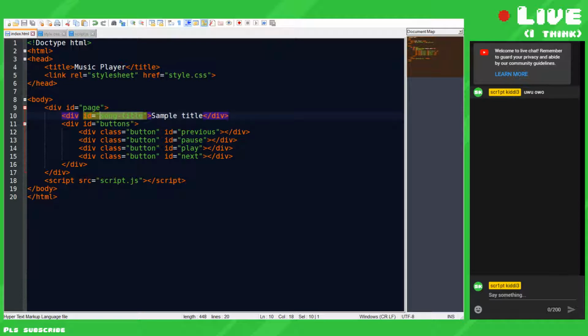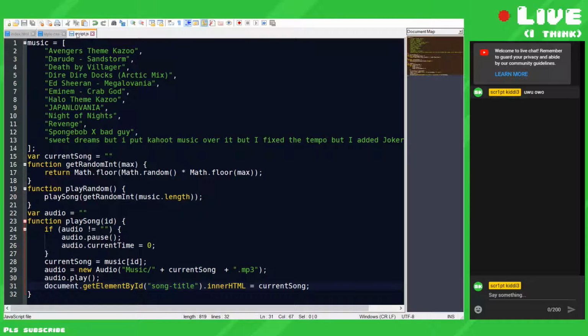Alright, the first button is previous, the next is pause, then play the next. Previous, we have to have a list of all the songs. I don't know how long I should make the list. Probably maxes out at like 10.